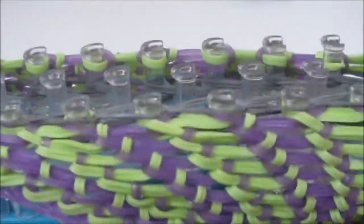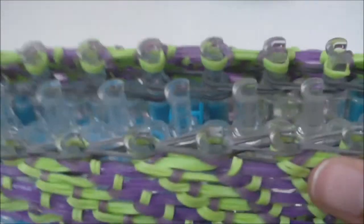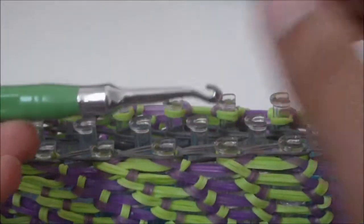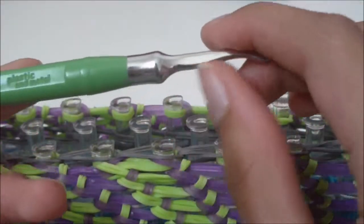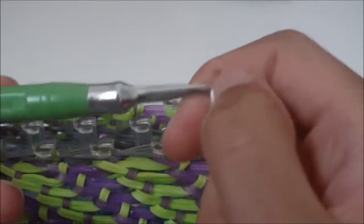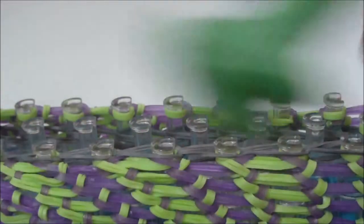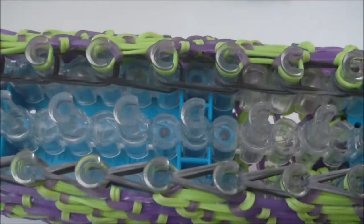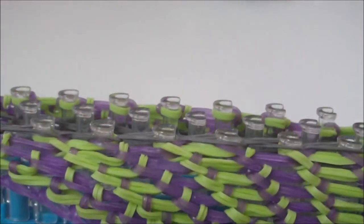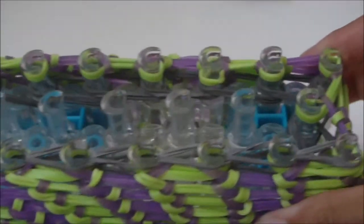Alright, goodness, that took a little while. And also, when I was looming this, it felt really difficult to do, even with my Rainbow Loom metal tip hook. So if you're doing this with a plastic hook and you actually made this without it breaking, congrats. You are amazing. And if you can make this without your loom breaking, congrats to you as well, because it feels like my loom is just going to crumble into pieces any second now.